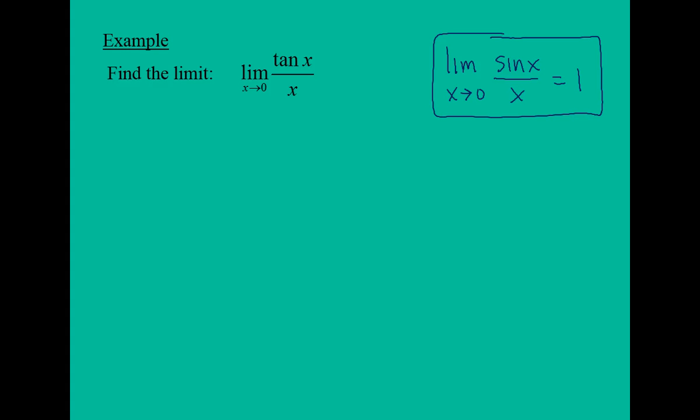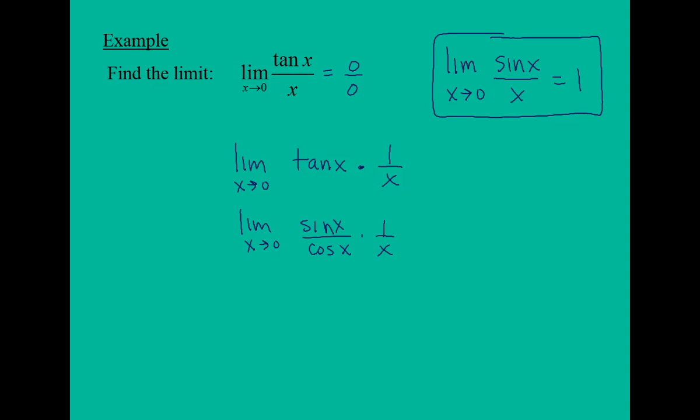We are going to, first of all, use direct substitution. We get the tangent of 0 is 0. We get the indeterminate form. So let's try to rewrite this. I could rewrite this as the tangent of x times 1 over x. That's an equivalent expression. And then I'm going to change tangent of x into the sine of x divided by the cosine of x times 1 over x.